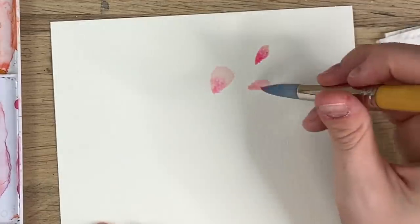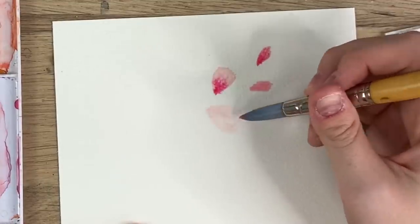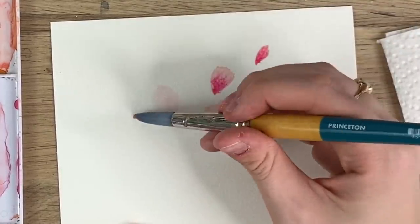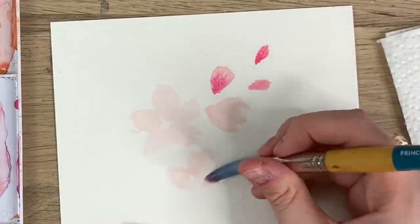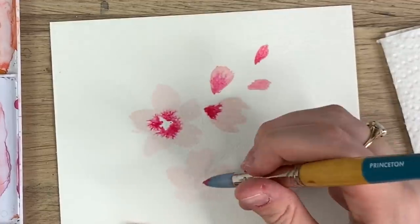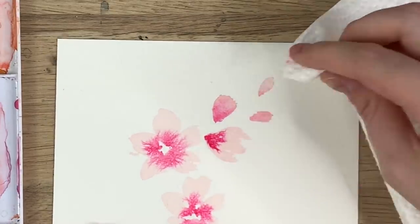There's too much water on that one. Then you'll do one that's more open, just kind of like a petal shape, and then you can start doing more open face ones. I'm doing them really loose, so just petal shapes. Maybe another one over here — keep it very loose and fun — then go back in with your pink, and with the ones that are open, just in the middle like that. These are a bit too pink so I'm just drying them up a bit. I want to keep the lightness in the petals — I'm actually going to mop this one up a bit to keep it really light.